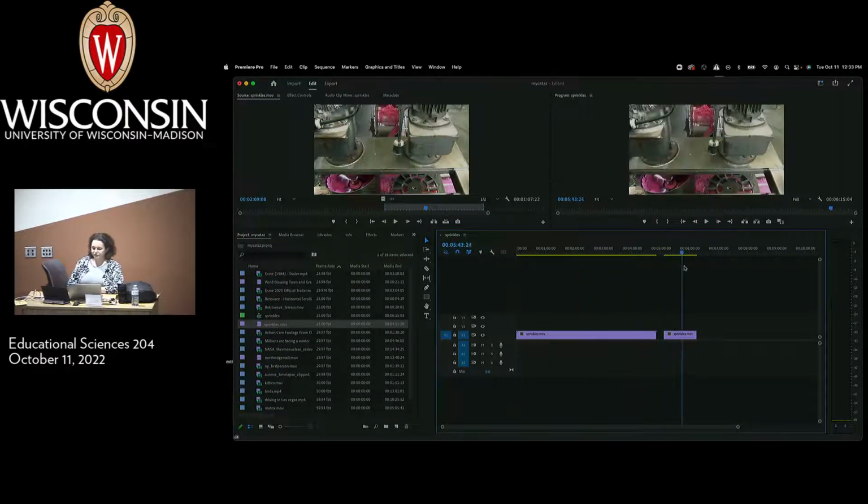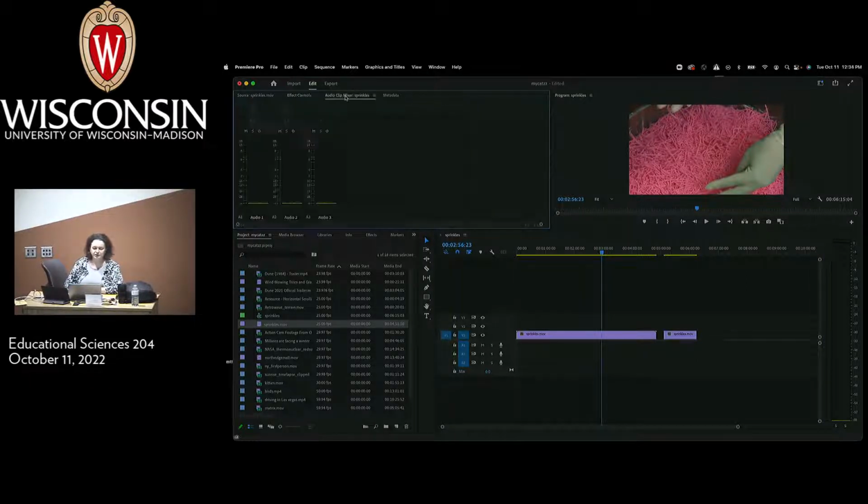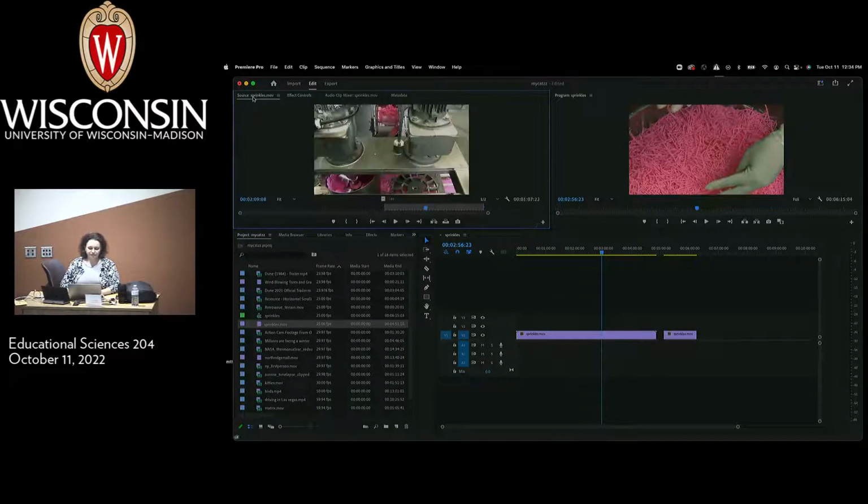So you can see here, if you've got a bunch of short clips, you can probably just put them directly on the timeline, and you can edit them directly on the timeline. If you have a longer clip and you want to grab sections of it, that's just another strategy that you can use. Also, up here on the source browser section, there's a couple of tabs that will be super useful later. One is the effect controls and the audio clip mixer. We probably will use the effect controls palette later as we work our way through this.